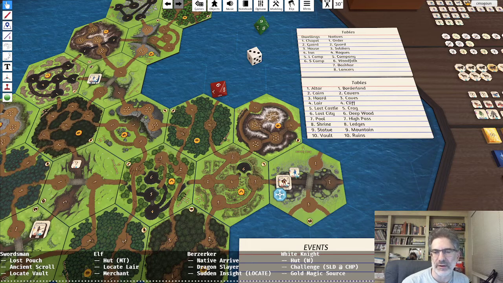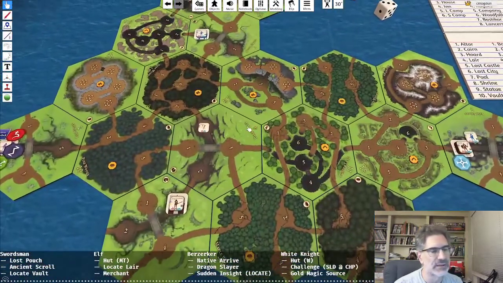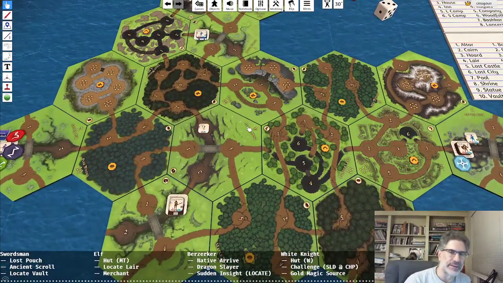So obviously early on, we're going to get rid of the garbage cards. Not really garbage cards, but the events. Natives arrive. So we need to play those early. Gold magic source, right? I think the swordsman can open the pouch, probably since it's the woodfolk. Who cares?